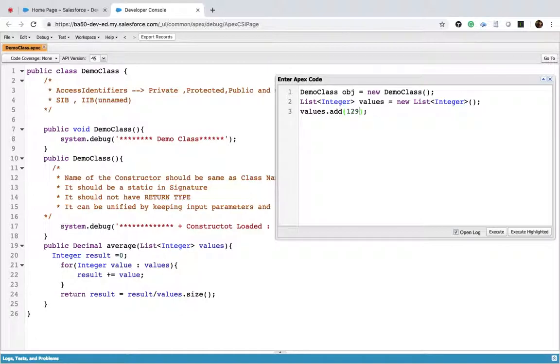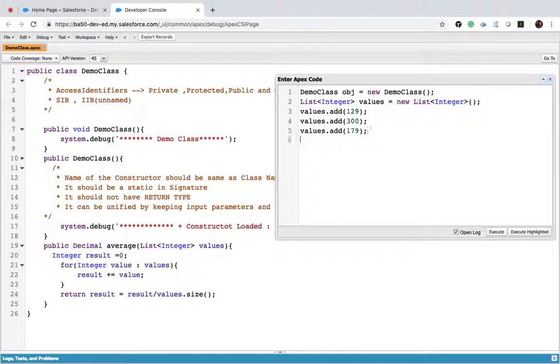Let's say 129, values dot add 300, values dot add 179. Now what is the average for this? We don't know for sure.